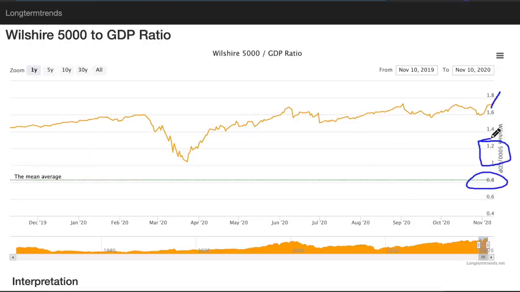So in summary, I think it's a useful indicator to let you know that we are very much in a bubble, not only in the stock market, but probably the housing market as well in many countries. But just like, say, an RSI, a technical indicator, it can remain overvalued for a while. So it's not a timing indicator.